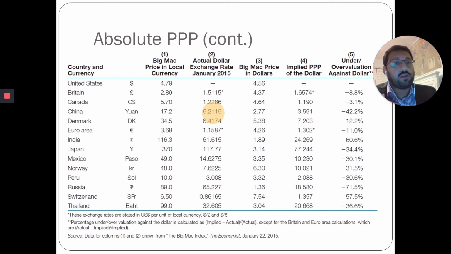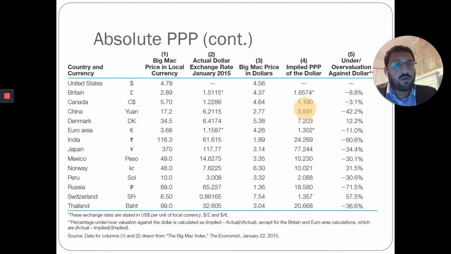And whenever the overvalued and undervalued figures come to your mind, for overvalued you try to attach the positive sign, and for undervalued you try to attach the negative sign. So if the yuan is undervalued, by how much is it undervalued? If undervalued is attached with the negative sign, then subtract the big exchange rate number from the small exchange rate number, and divide it by the exchange rate number which you have included later in the formula.